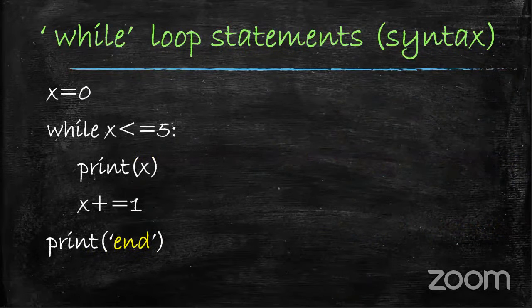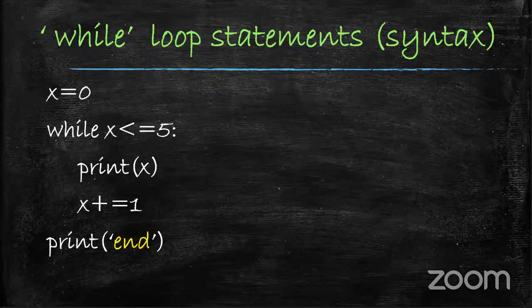Okay, so let me take one more thing. Let me say x is equal to 0, while x is less than or equal to 5, colon, print x. Now what I'm doing is that I am converting this while loop. Even though it is an indefinite loop, I'm making it kind of a definite loop, because I know x started from 0. I'm adding 1 to that, and I want the loop to be executed till x is less than or equal to 5. This way, the way the code is written, I am already deciding how many times I want the iteration to execute, right? Here it is acting like a definite loop.